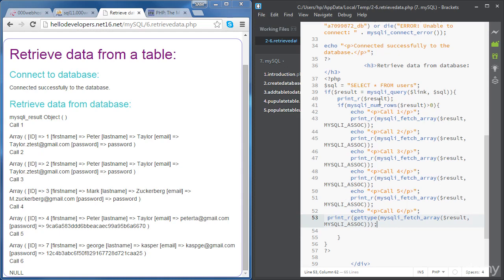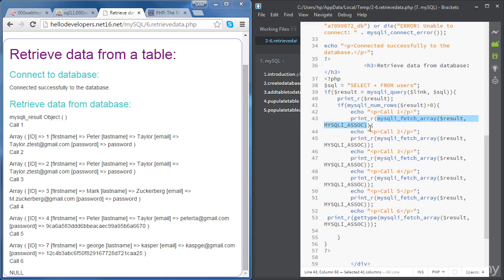All right. So we're going to use this to cycle through our result set and print all the rows inside our result set. So rather than printing this many times, we're going to use a while loop, and the condition of our while loop is going to be the output of this function.